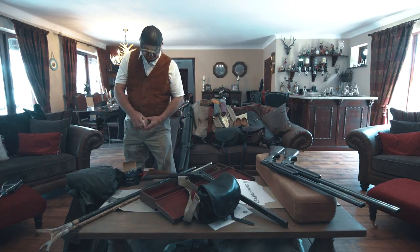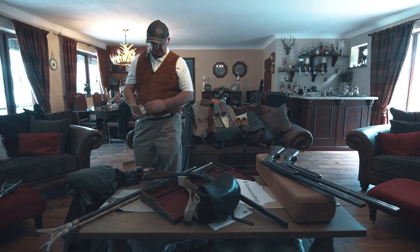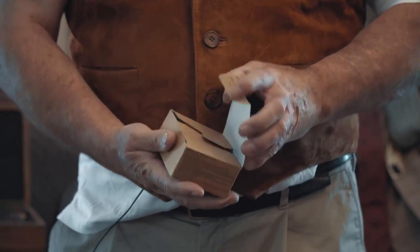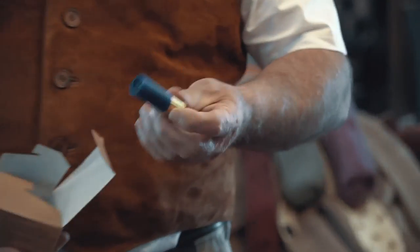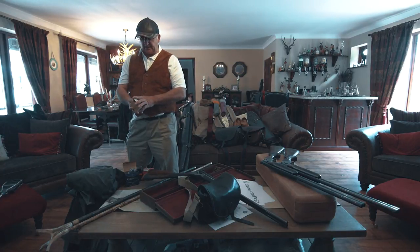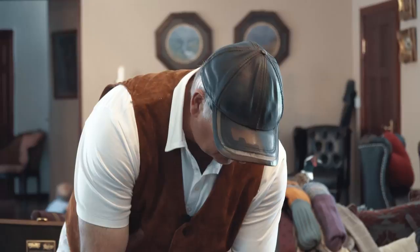On the pheasants. And if you're a wildfowler, you like shooting geese or duck, then it goes to something a bit different, a bit heavier. These are 50 gram threes. Not everybody's cup of tea, but if you need to get that extra few yards and make sure they're killed cleanly, then obviously use something that's going to do the job.